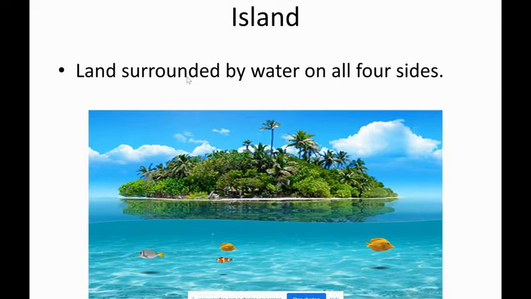Okay, and there's an island. And obviously, I took a few indulgences with this picture. Not exactly a real island. In fact, I think if you look close enough, you'll see Nemo towards the bottom of the picture. But an island is going to be land surrounded by water on all four sides. Any island that you know of is good for you to use as an example, so I would like to encourage you to try to come up with an example on your own. But if not, we can use the famous example in New York of Long Island, where Manhattan is.